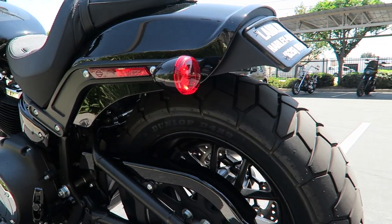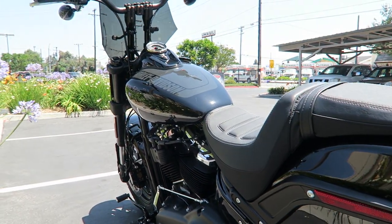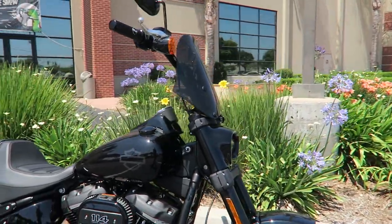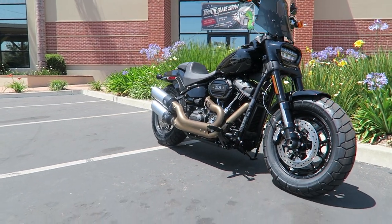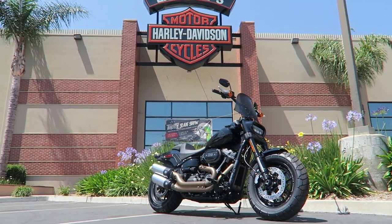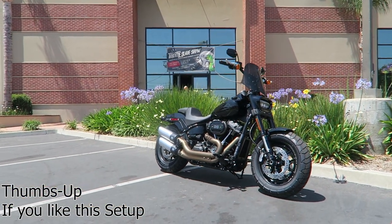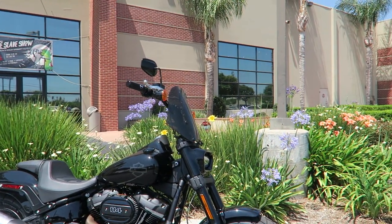Maybe things like seat, exhaust, or wheels — whatever they may do. It's their bike at that point. But we kind of get the stage set and the ball rolling on some of the more technical customization work on the bike, and then whoever buys the bike can take it from there and put their own touch on it. The other thing we try to do is just inspire people and showcase a lot of different custom work on different models. As people are researching what bike is best for them, they can also see some of the possibilities of customization. That's really a big part of Harley-Davidson ownership — determining what bike is best for you also involves the options as far as accessories go.